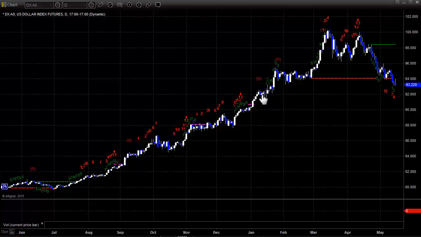Here's a look at the dollar index daily chart. We had the 13 sell signal back in April, which brought us back to the target line, the red static trend line. That's now completed. We bounced off of that briefly, and now we've actually broken it. So negativity for the dollar index, which is fine after the huge run it had from last August until March. A little pullback doesn't hurt.